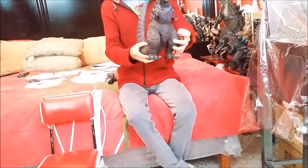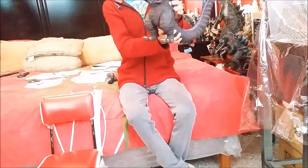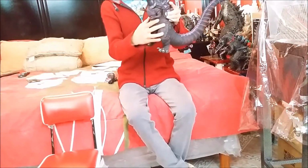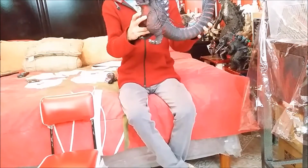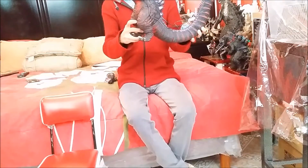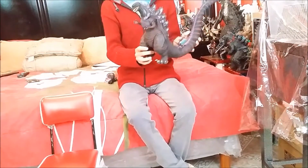And this figure does have a combination of all the colors. Just because it's a Rick Boy doesn't mean it doesn't have red around his stomach or his chest. It does have red. You guys can see right here. Actually, the inside is all red. It's molded and was painted actually red. So you guys can see the lights look amazing.